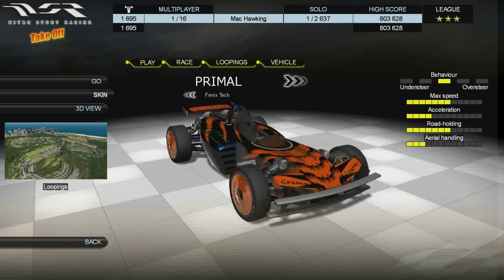So I'm going to demonstrate the first track with the first car, which is the Primal. I can probably give some better stats about both the track and the car in the description of the video, but essentially what I'll boil it down to is that the Primal is the first car that you drive in the game. It's also the car you drive in the demo.